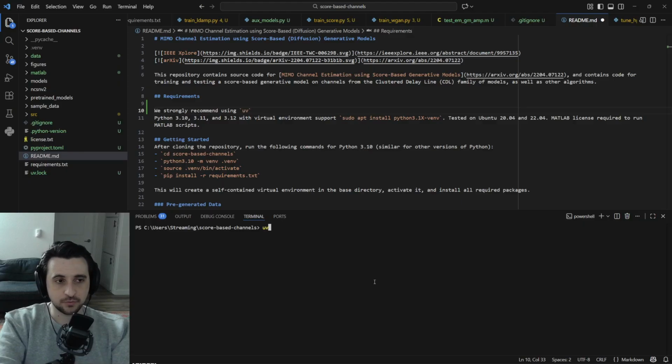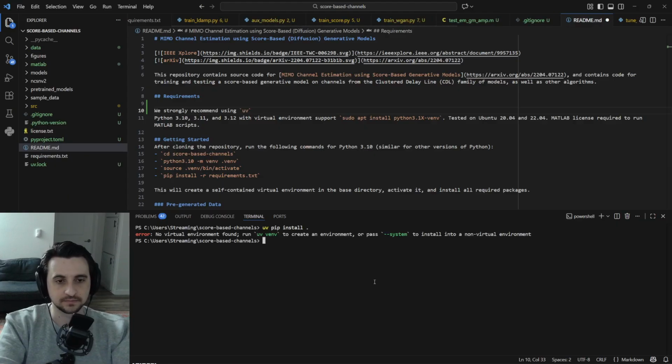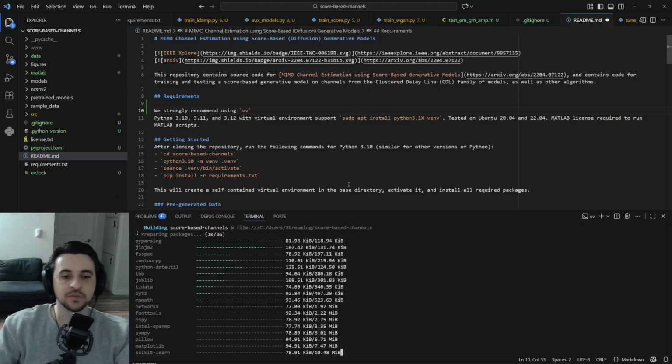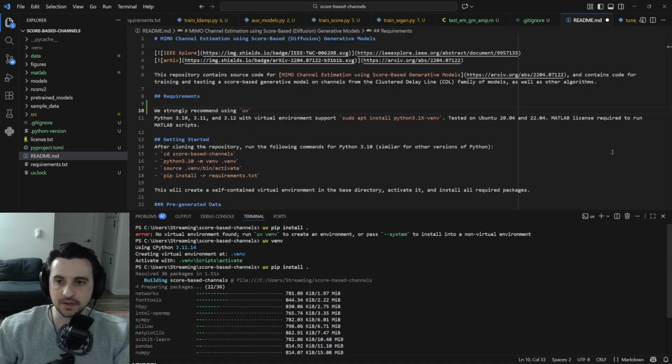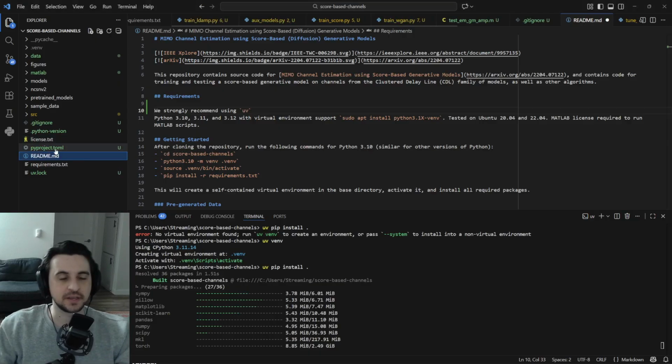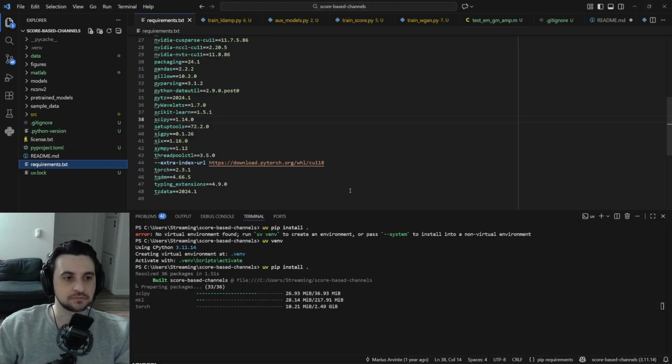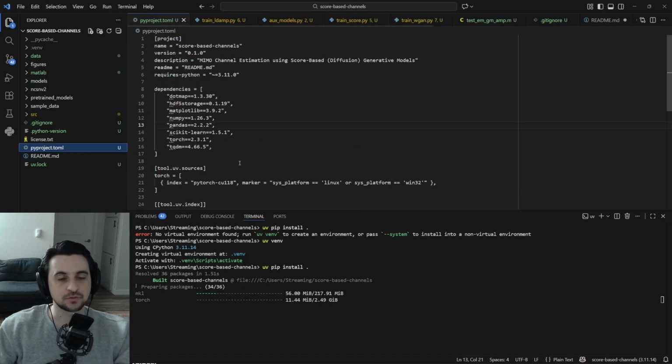I believe the other way is to do uv pip install dot. Right, so there's a manual way where you create the environment, and then you do uv pip install dot. There we go. So if somebody was using pip, they can still do pip install dot, because pip knows, again, nobody has been using requirements for tens of years now. Everybody's using PyProject, right?